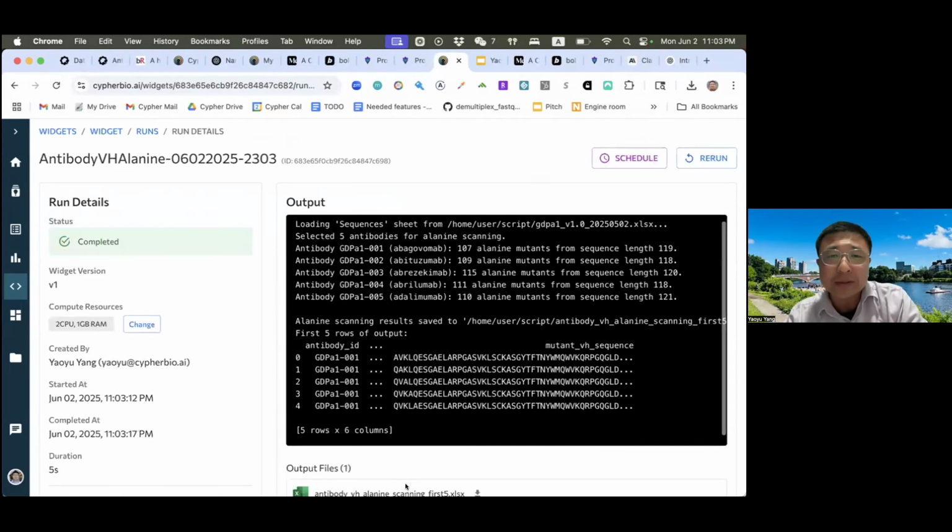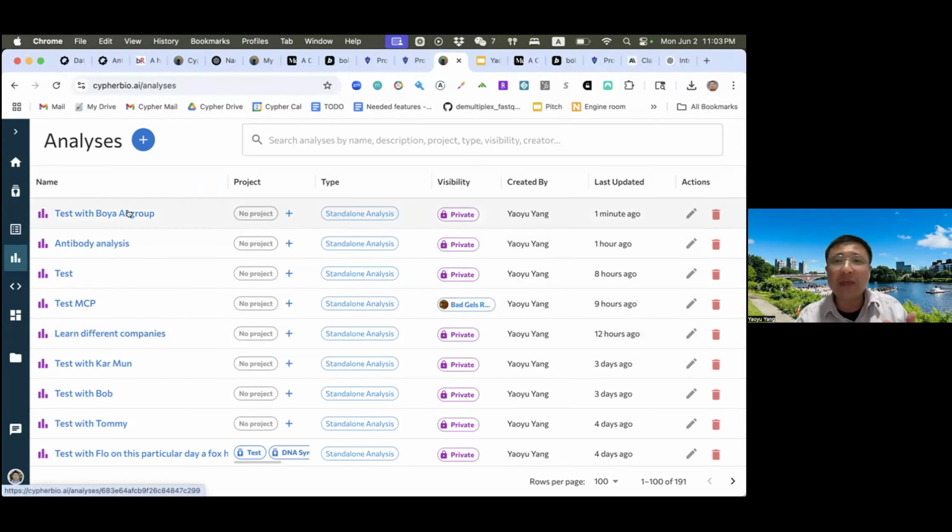So that's the main features of how we enable scientists to leverage LLMs to help do their work, right? Think of a lot of cases where you have a lot of Excel sheets to wrangle, a lot of PowerPoint to produce, a lot of DNA sequences or protein sequences you want to change or optimize in certain ways. So this is a good starting point to use AI to do that work, right?